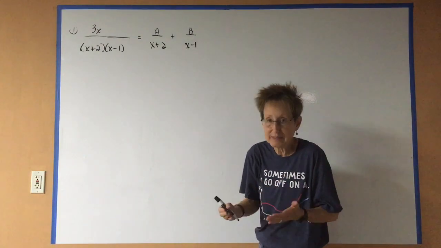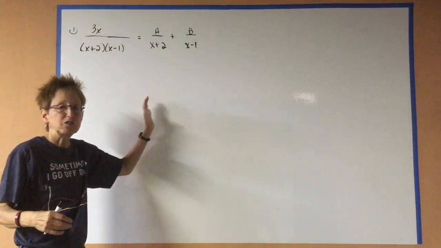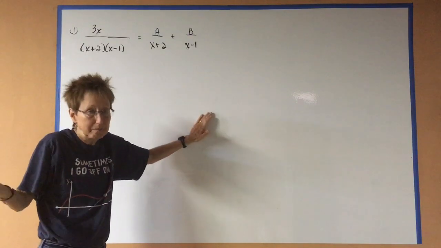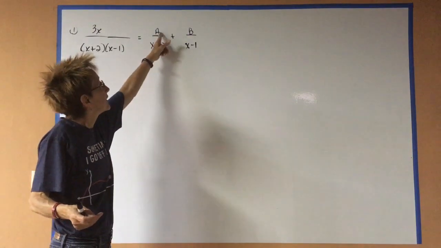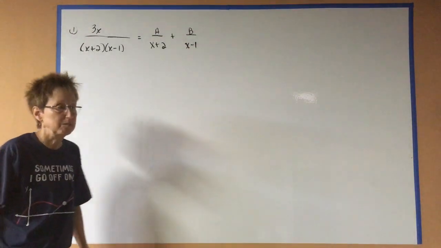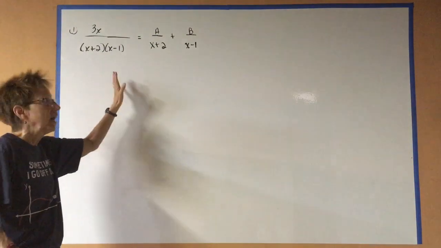We don't need to figure out the x. Remember, we're just trying to take this fraction and rewrite it as two partial fractions. They're going to have x's in them. I just have to figure out what these constants or numbers need to be in order to make it a true statement that this is equal to this. So how do I figure this out?